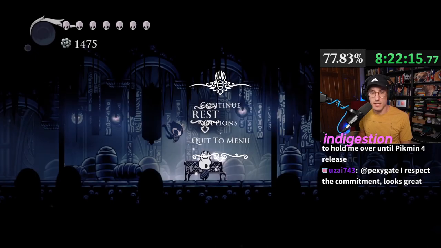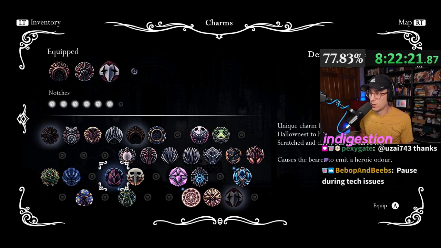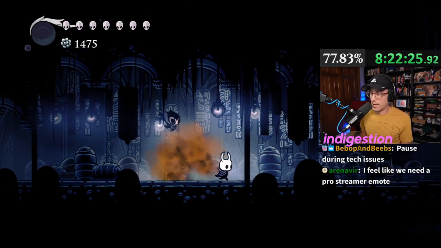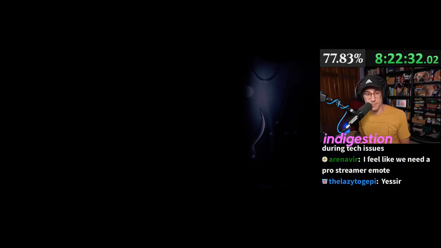First thing on the list is equip Defender's Crest, because we are going to go get some charms from Sly.